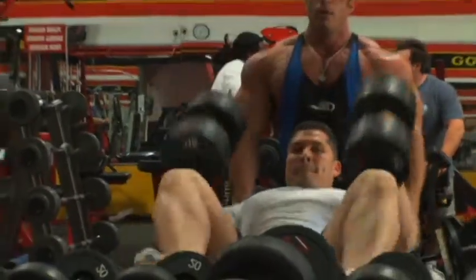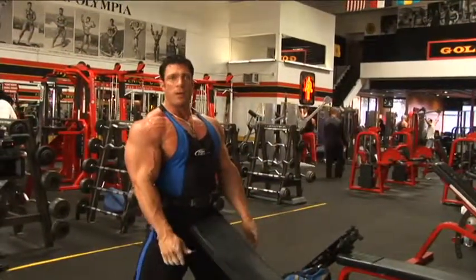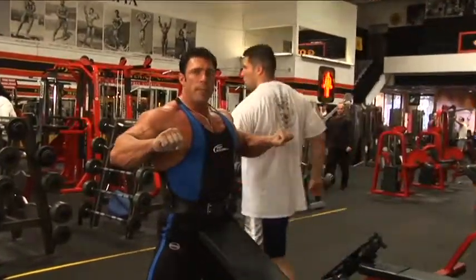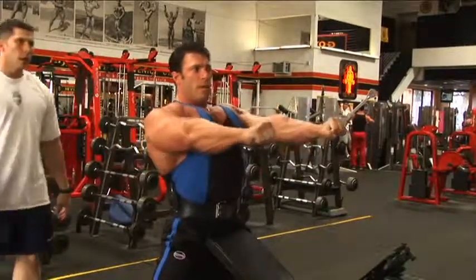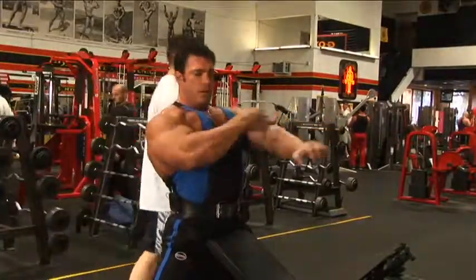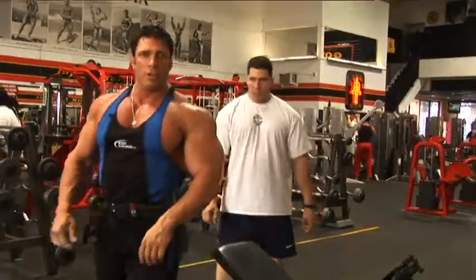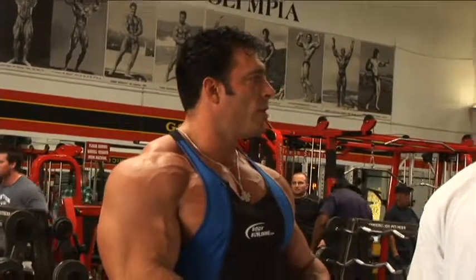That's it. Okay, and you can see that line that Kenny had right in the mirror. You're drawing a line, you can freeze frame that if you guys want. You'll see this imaginary line right from his shoulders. It's exactly where the dumbbells were. That's a good square position. And once again, as you're shooting that weight up into the top position, you can bunch that chest right up, okay? It's all about breaking down the muscle tissue. Okay, Kenny, that's two of the points out of the four that we're looking for.